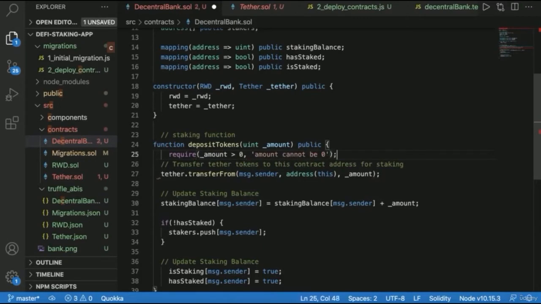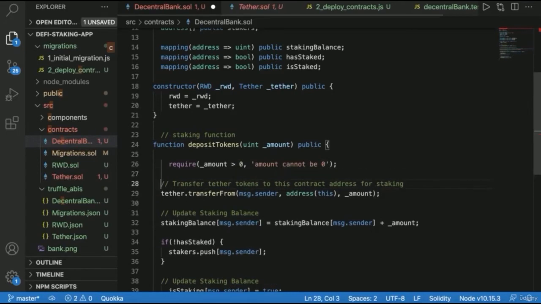Let's clean this up and comment it in. Pretty self-explanatory, but always good practice: require staking amount to be greater than 0. That should be pretty clear.